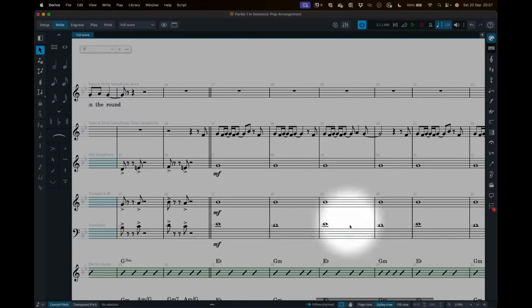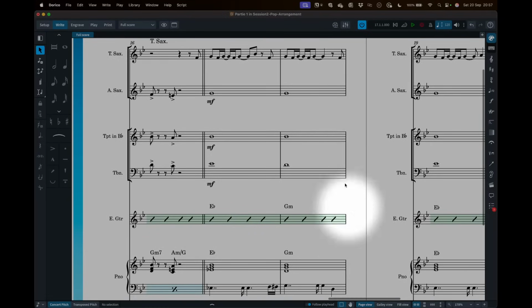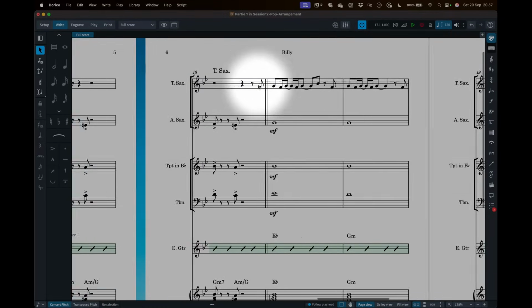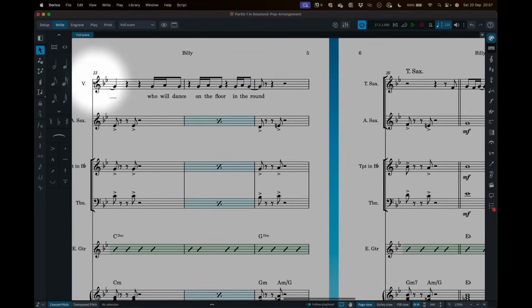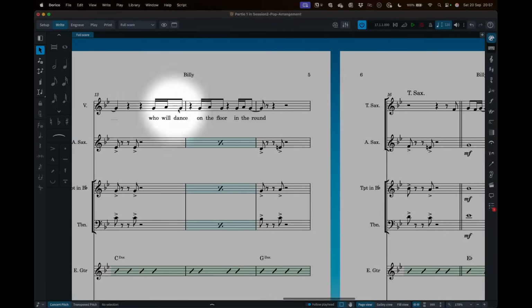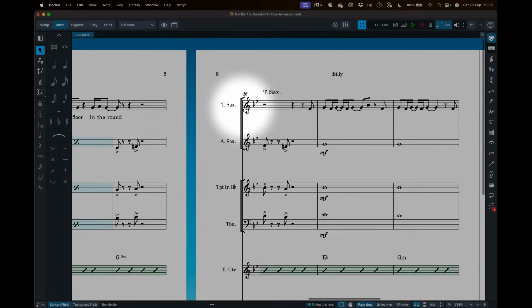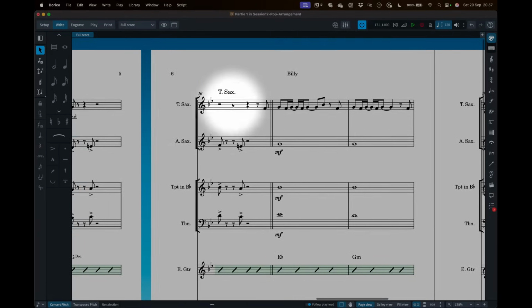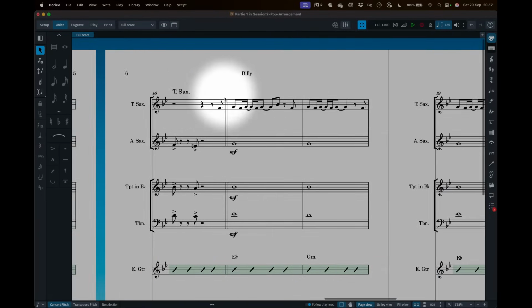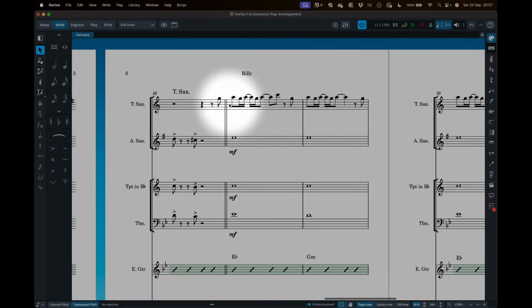So what Dorico will do is when you go to page view, later on in the piece look, it's automatically saying, here's the voice and what they're singing, and then Dorico's automatically said, and on this page they're going to need a tenor sax, so it's already changed the labels for you, it's already labelled the part here for you, and it's put the notes in for tenor sax. And if they were transposing, then it would also transpose those notes for tenor sax as well.